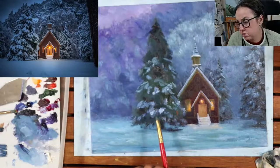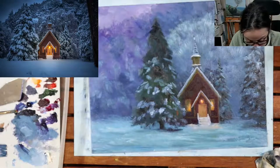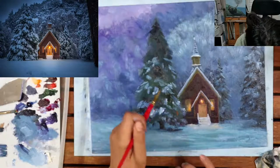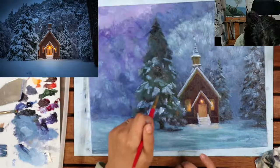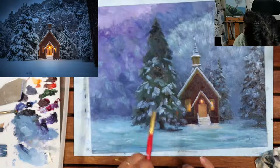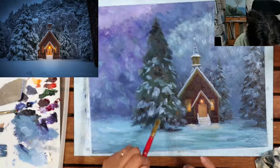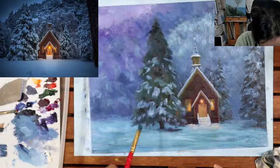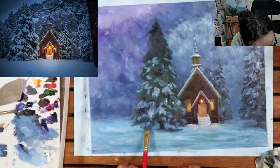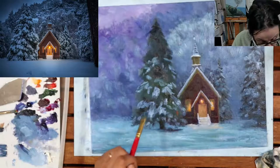Probably no, too much contrast. It conflicts with the light. So what I will do, although I like the brush stroke, but I will get rid of those. Basically what I'm doing is I'm beating on top of the snow, just increasing the size of the snow branches. Oh, and there is one. Yeah, like so.